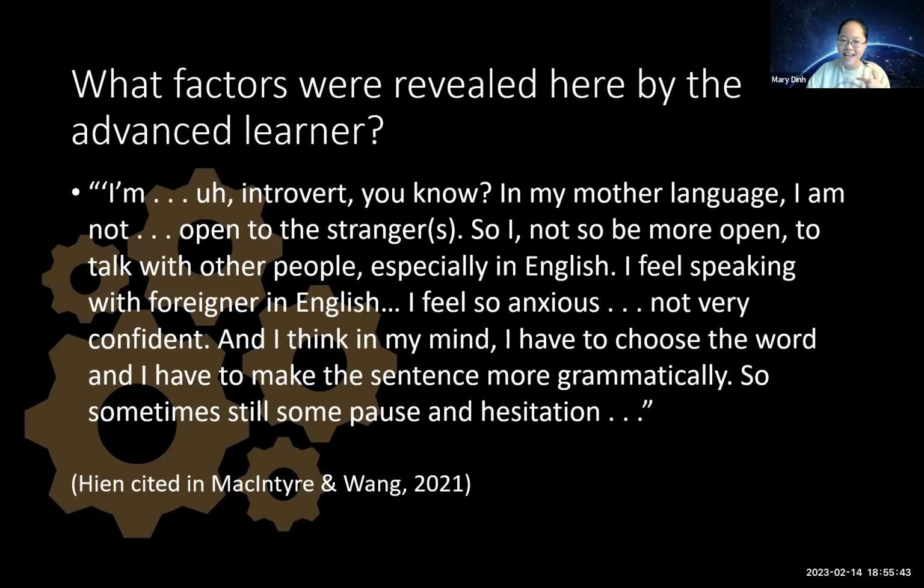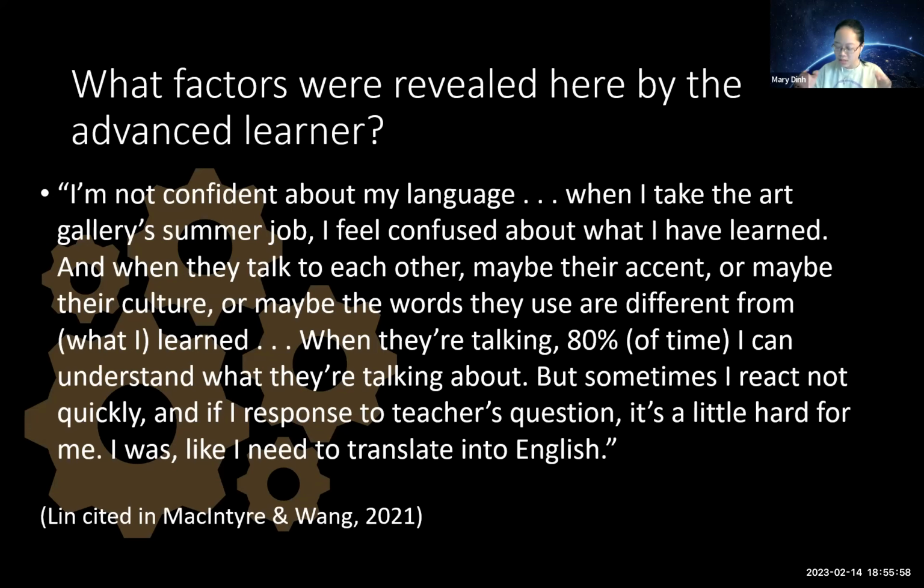Now let's try again with another participant. And this time is Lin. And Lin is an advanced learner. So he is like a beginner, but Lin is an advanced learner. So also use the chart. You can also see how you can characterize her willingness to communicate. Yingru, would you help me by helping me with the evidence on the screen?